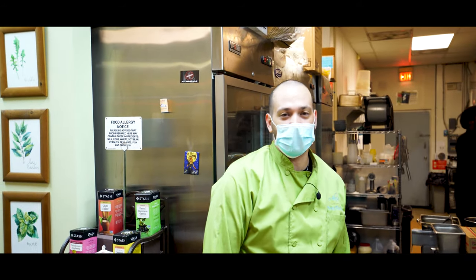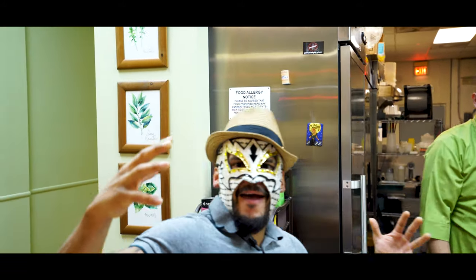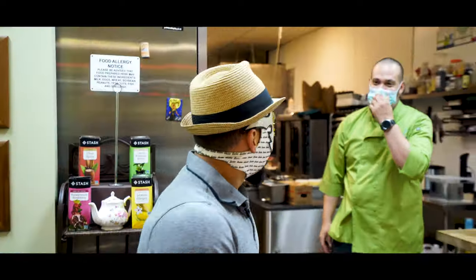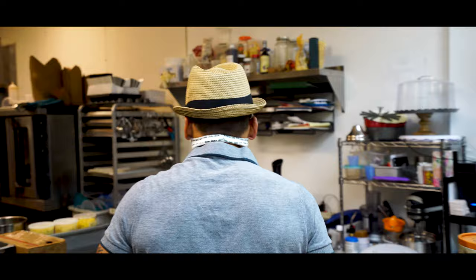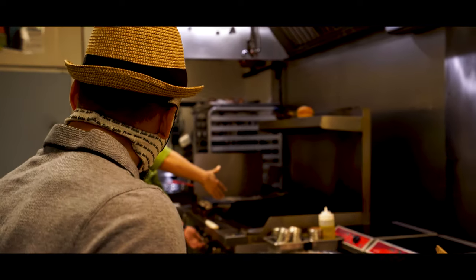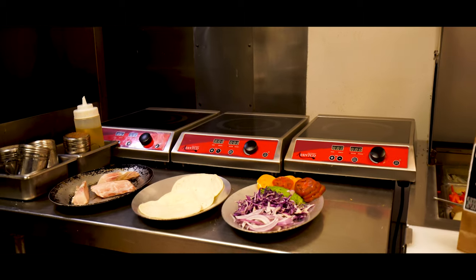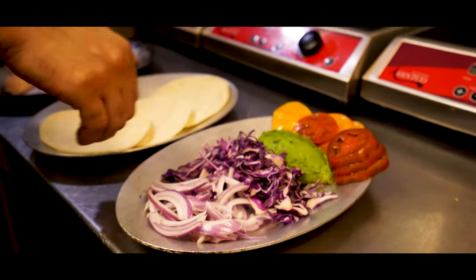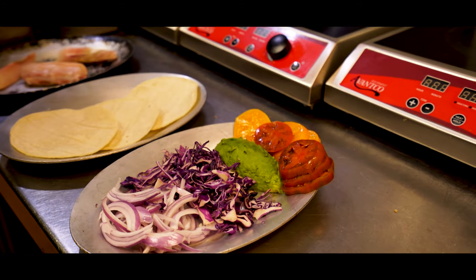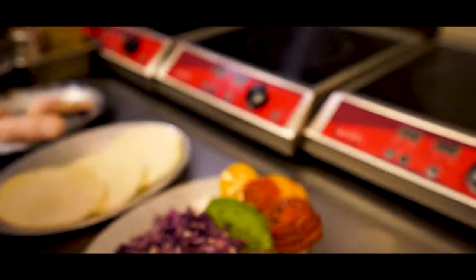Today we're going to be making Calisto Taco. Wow! Lucha Tacos, baby! Let's make some tacos. Right here we got the plancha, the parrilla, the grill, whatever. It'll be a fish. Right, we have the tortilla. We have the onion, cabbage, avocado, and heirloom tomatoes. We also got my friend here, sprouted cilantro, which is a microgreen. We'll get to see that a little bit more.